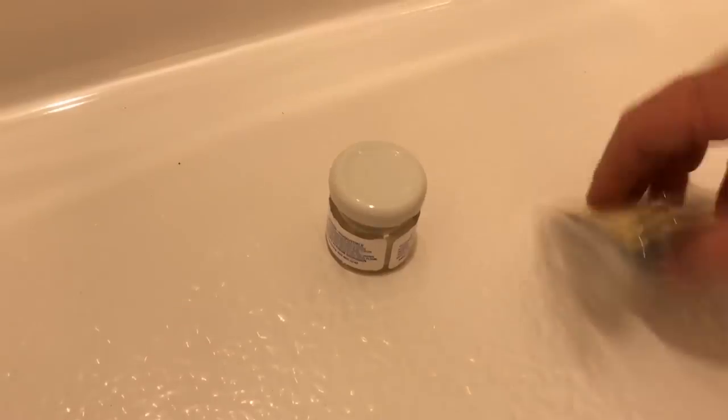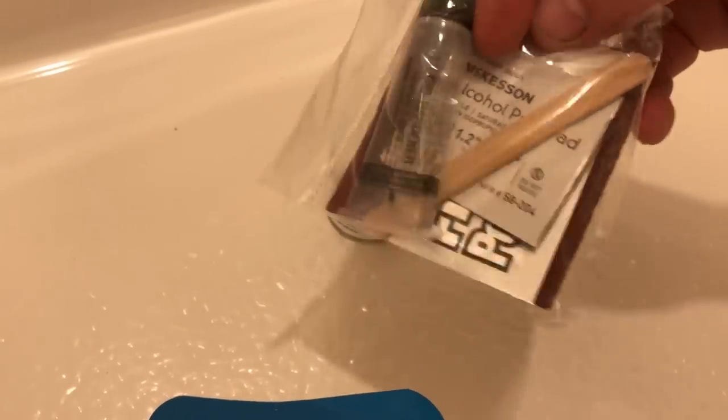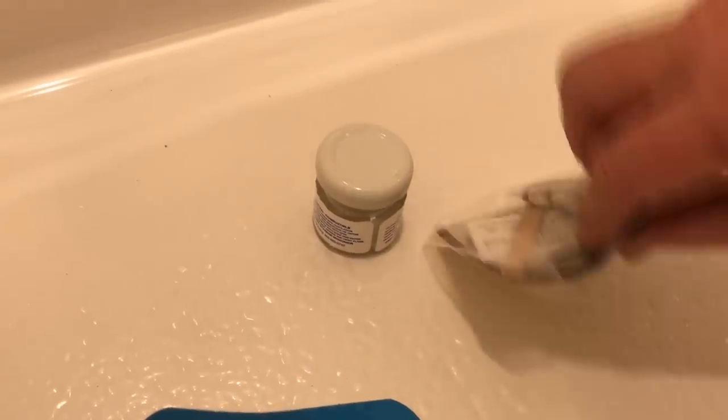All right, guys, so I'm back here. We are ready to open this up. See what we got inside. All right, that's it. That's all we got. So we got the putty paste. Okay, and we got some sandpaper, some hardener, alcohol pad, and some polish in there.